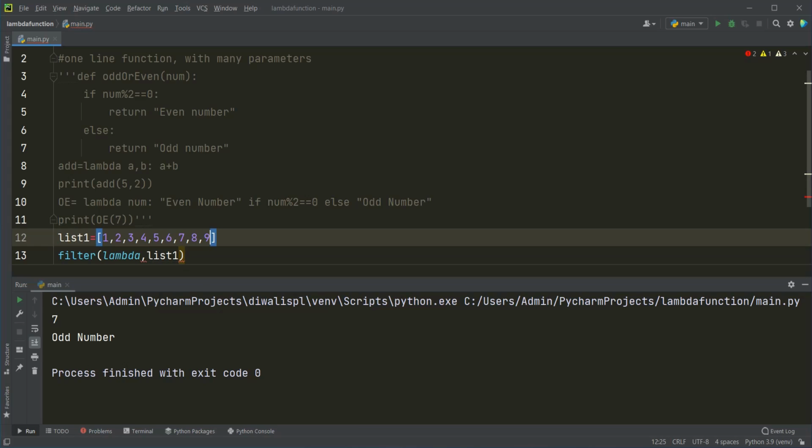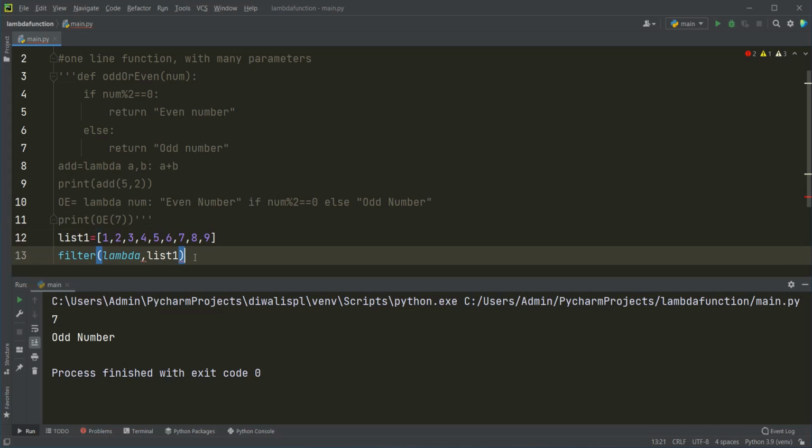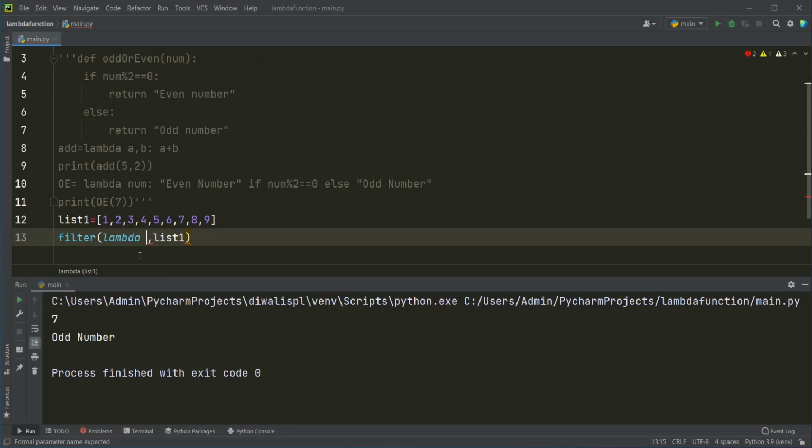Okay, so this is a list of numbers basically, right? So what it will do is, this second parameter will pass one element at a time, like 1, to the first parameter, then it will process the lambda function and return the value for you. So let us consider we are going to write a program to filter out the even numbers alone and place them in a separate list. So if we are using the filter function, then lambda of num. So num will be our parameter because one particular number is coming from the list, right? So that particular number will be saved inside this num.